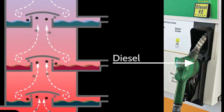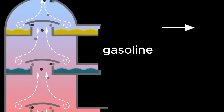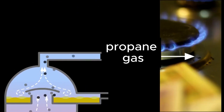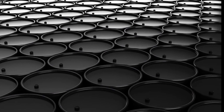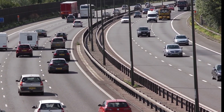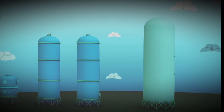However, from a single barrel of crude oil, only about 18% is converted into gasoline, which is not enough to meet the demands of the millions of cars on the road. This is where the cracking process comes into play. Developed by scientists at the Standard Oil Company of Indiana, this method allows refiners to double the amount of gasoline extracted from each barrel of crude.